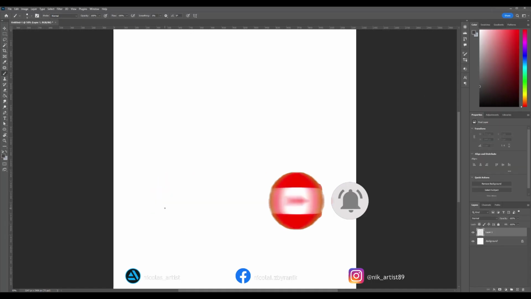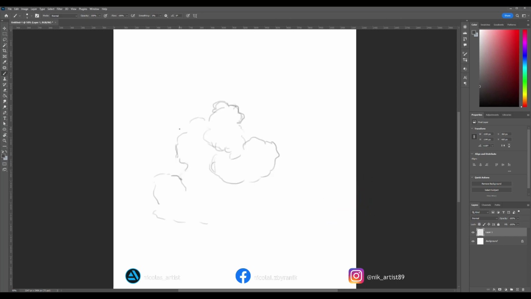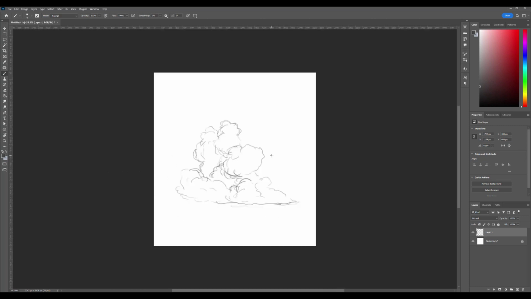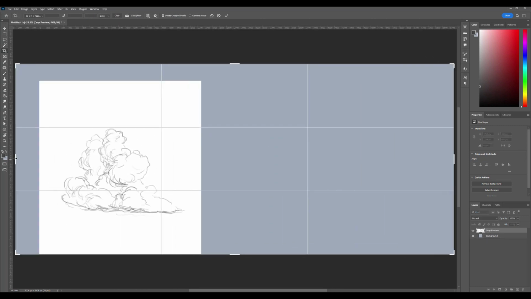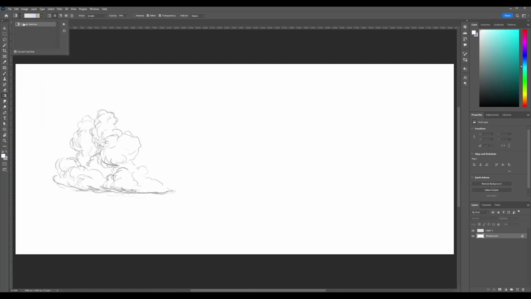To begin with, let's sketch with lines a sketch of our future cloud. Since I, for example, want to show all 4 stages of painting the cloud, I need more canvas space. I enlarged the canvas for this. I added a sky gradient stretching from blue to light blue.